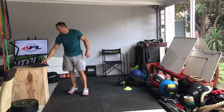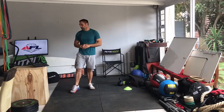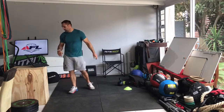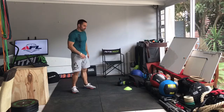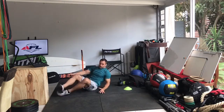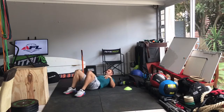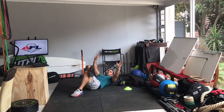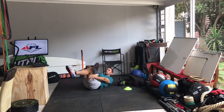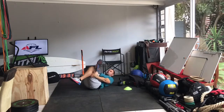We're going to hold that for 20 seconds and we're going to repeat that 2 to 3 times each side, left and right. And then we're doing a cross-legged stretch. We've been doing the leg hug stretch like this. Now we're going to progress to a cross-legged stretch. I'm going to just have my knees at 90, cross my leg, and go with my hands and grab this leg with the foot on the ground. Grab behind the knee, like I'm doing a leg hug stretch, and I'll bring it towards my chest.